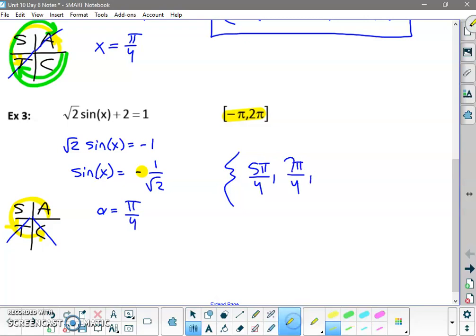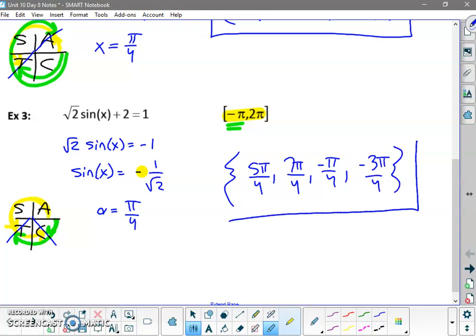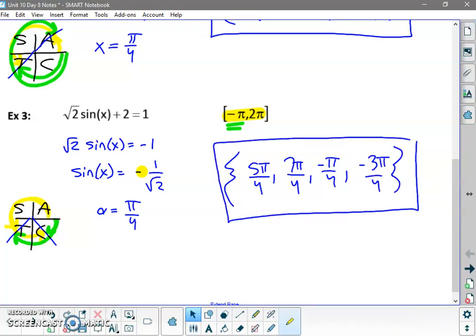Now if you notice here, I'm only going to negative pi. Well, it doesn't really matter here. I'm still going to have two angles because you notice here I'm going to have a negative pi over 4. And that one right there in the third quadrant, but from the negative side, is going to give me negative 3 pi over 4. Now, it didn't apply for this particular equation, but if we were to have a second or a first quadrant angle in the negative direction, I would not include it because we were only going to negative pi.